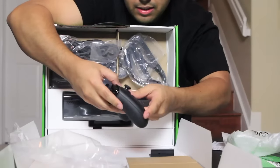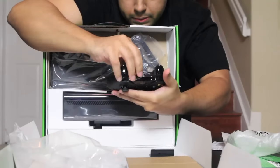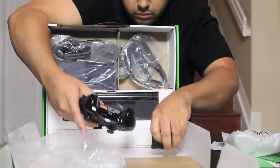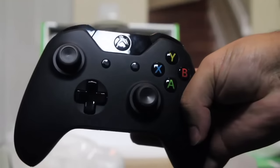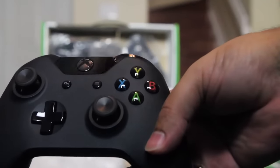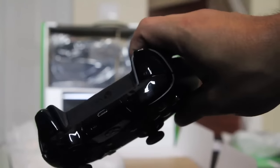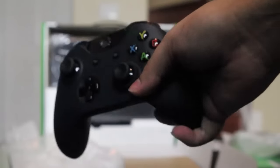Let me see if this does anything. Okay, I put it the wrong way. Okay, now. Yes! Oh, shit. Alright, here is the controller up close. It is very nice. I like the way it shines. This part is really shiny, but it's probably gonna get fingerprints, and I don't like that. I'm fucking OCD.